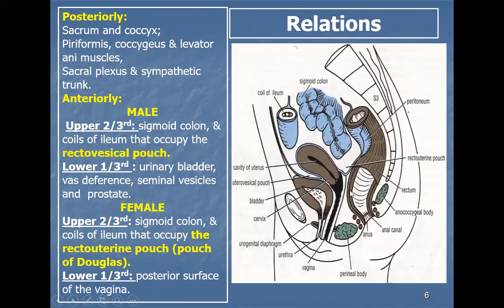This is very important, as I said, especially in case of carcinoma of the vagina. In that case, you do the PR, the per-rectal examination, and feel the wall of the vagina. Even in case of pregnant ladies, if there is a complication doing PV examination, then they do PR examination to feel the head of the fetus. So again, you will study details about that when you go to the clinical site.